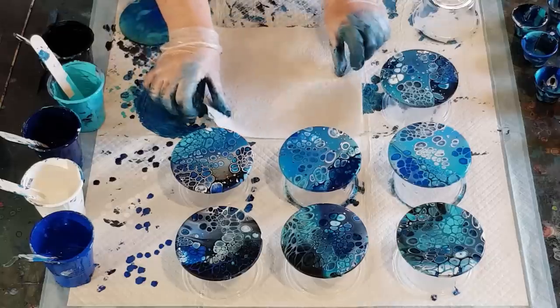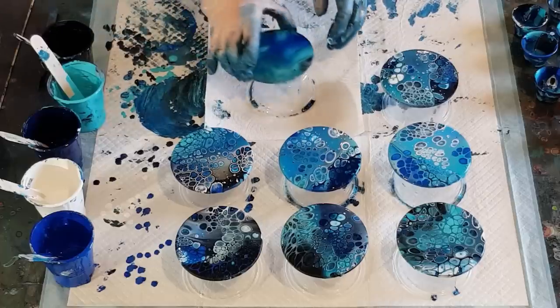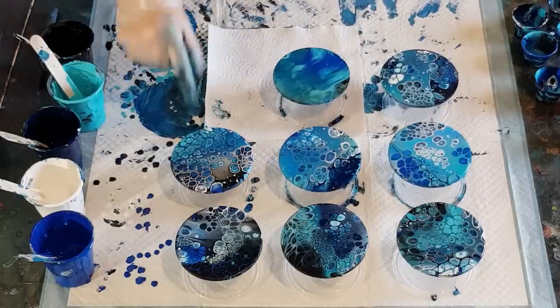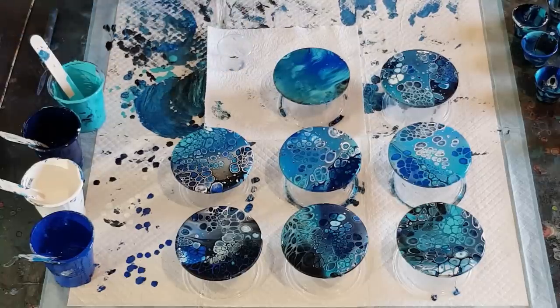Right, let's cover up my mess. Now, I won't put so much of the turquoise in, and, well, I won't be able to because I haven't got much of it left. Oh, I love that one. I actually love all of these now. I can't say there's one that I don't like. I've scrapped the ones that I don't like. Okay, let's do this. Last one.